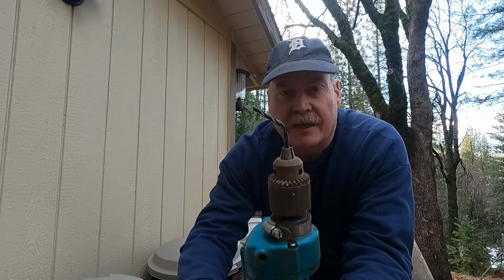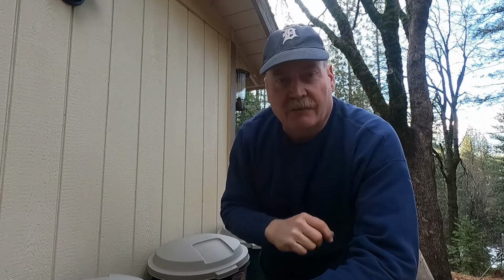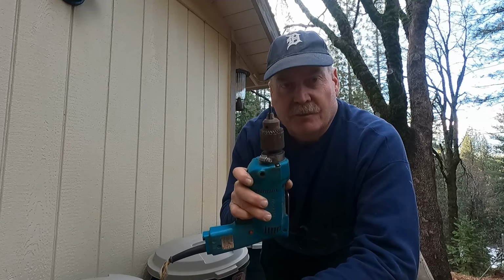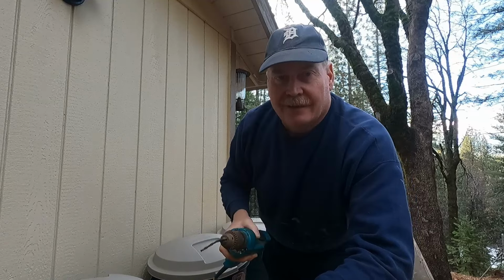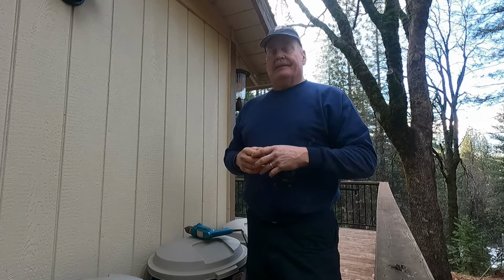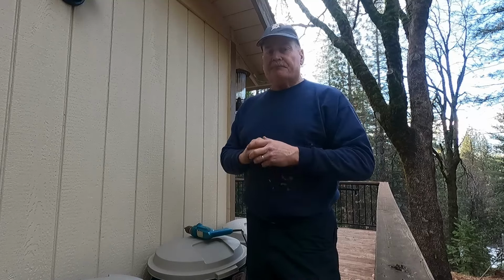Look at that thing, it bent right over. I've never seen a drill bit do that. So I'm wondering, the interlocking device was made out of aluminum. So I'm wondering if this company is making these aluminum drill bits. And I probably should have bought the more expensive kit. I bought it on Amazon, and most of the kits were probably between $20 and $30 range. And this one just happened to be like 14 bucks or something like that. And so I'm like, wow, okay, I'll get this one.